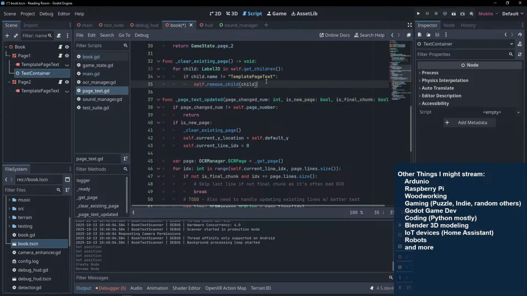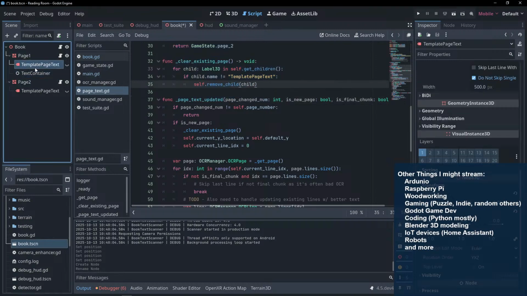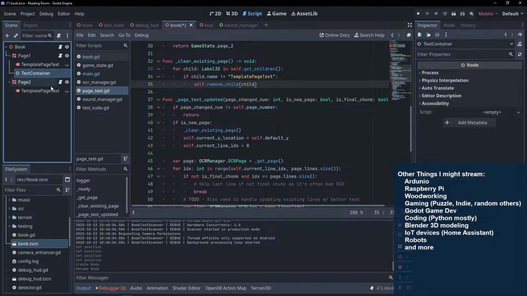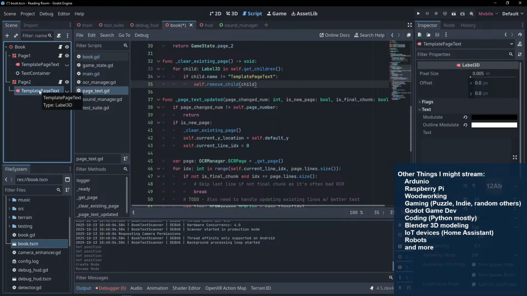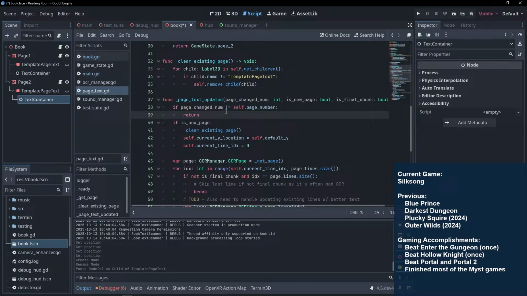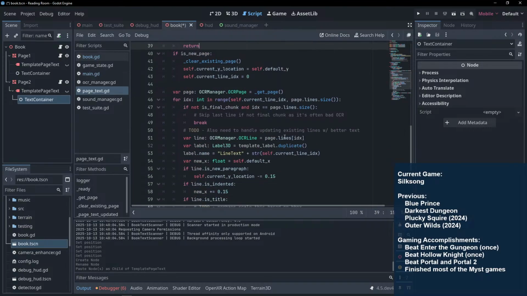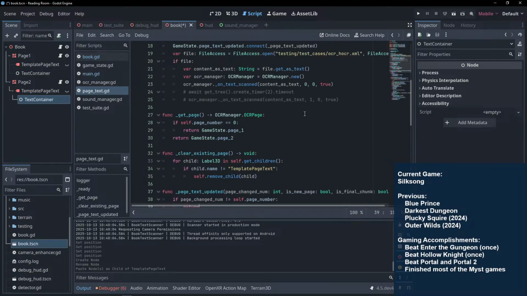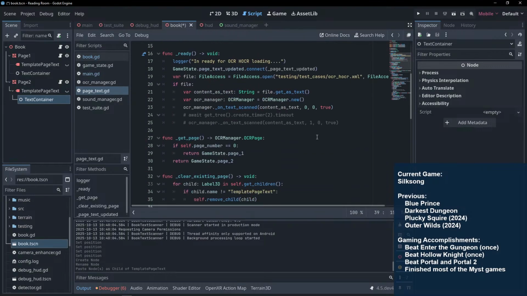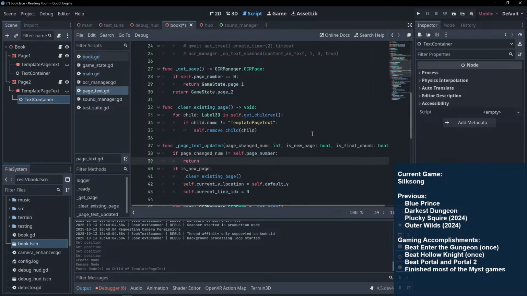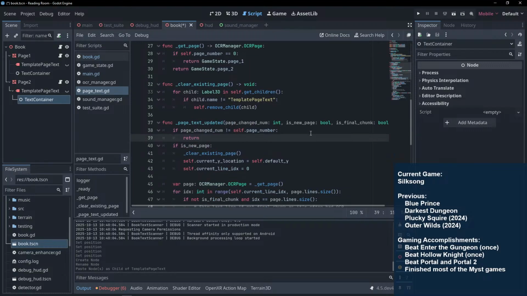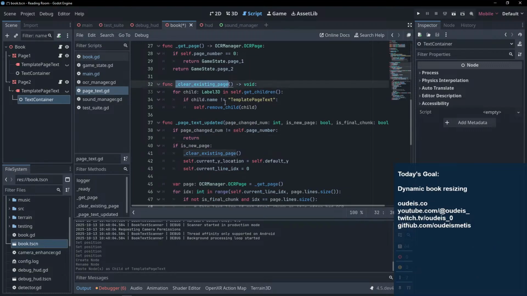Why is this selecting like that? Okay. I'll do Control C and Control V. There we go. And then what I'll do here, so I got some fun little things here. So clear existing page. Self.getChildren. I don't want to do that.